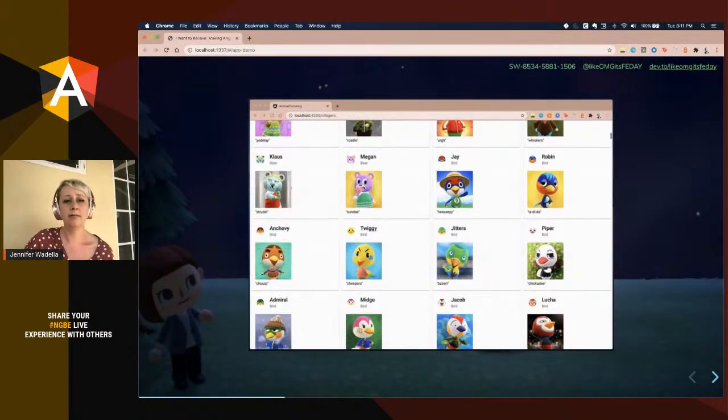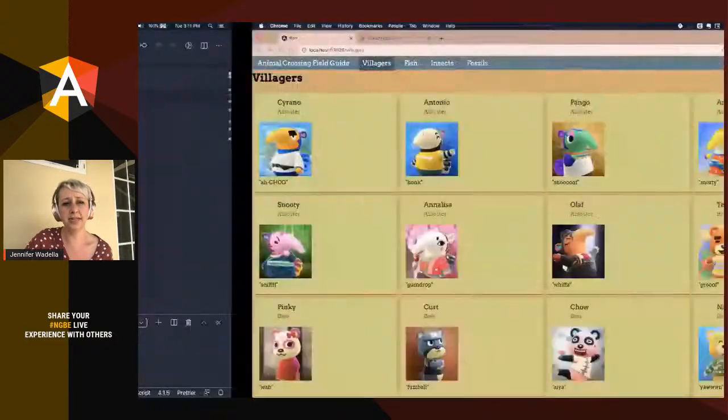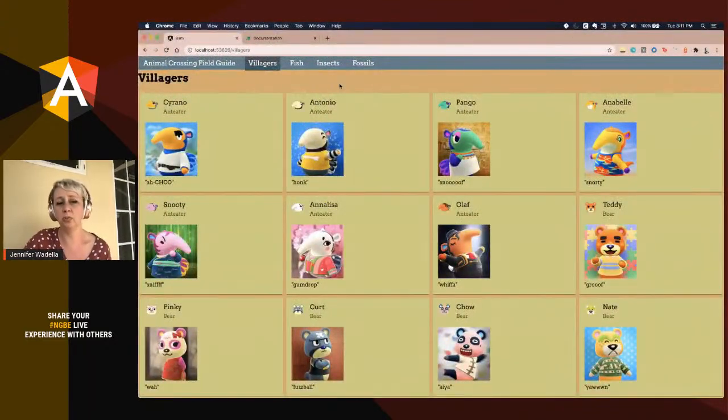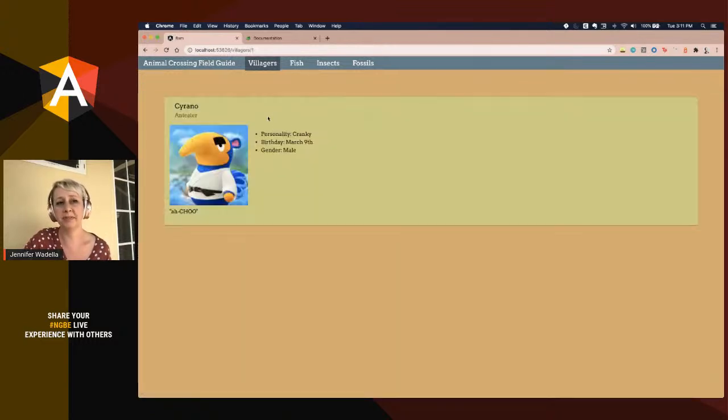So high level goals with this, let's say this was a real world scenario where we're providing a service to a user. And we know that that user would navigate to our website by maybe searching for one of these Animal Crossing villagers, maybe by their name or something like that.